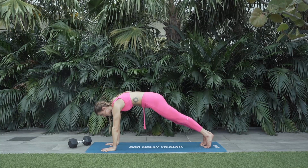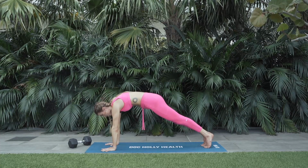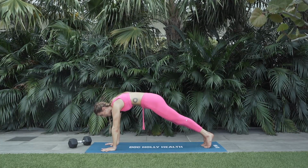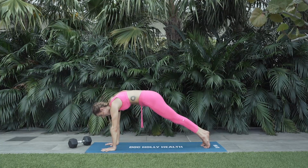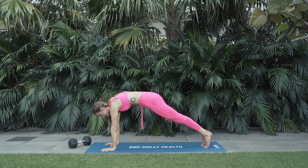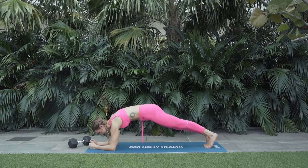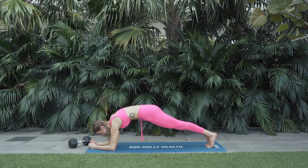Plank, I find, gets easier the more you can activate into those muscles. It's harder when we start to let go and sink into the joints. Keep using the strong energy and lift of the muscles. Good, come down onto your forearms, one elbow at a time. Same idea.